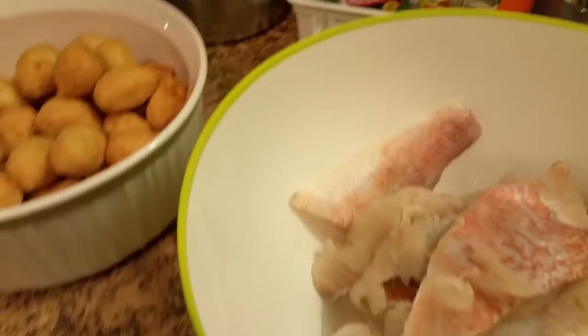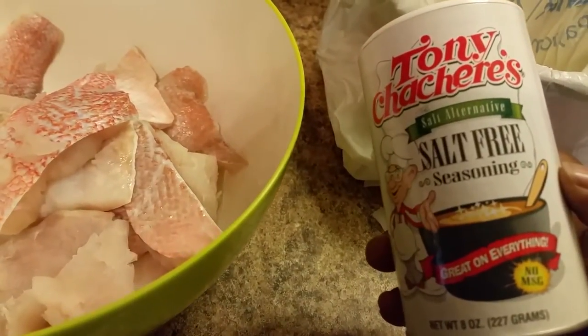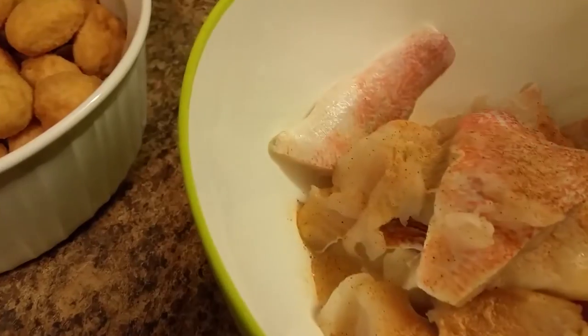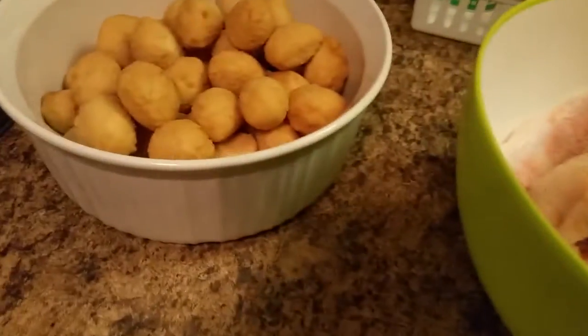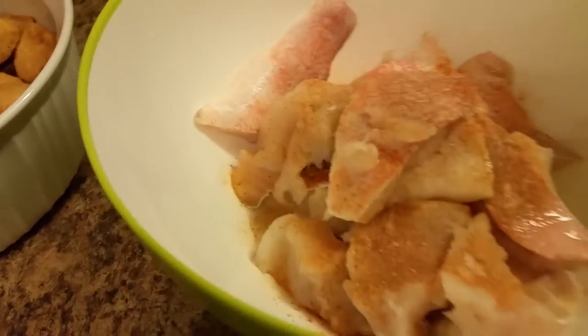I hope y'all enjoy it. What I'm getting ready to do now is season my fish, and I'm just going to use this Tony Chachere's salt free seasoning. I'm going to try this on it. I'm gonna put a little bit, and this stuff is strong, y'all. It is very strong, okay? It makes you cough. I'm telling you, it's strong. Put a little salt, okay? Oh, excuse me. I told you this stuff is strong, y'all. It is strong. Woo.